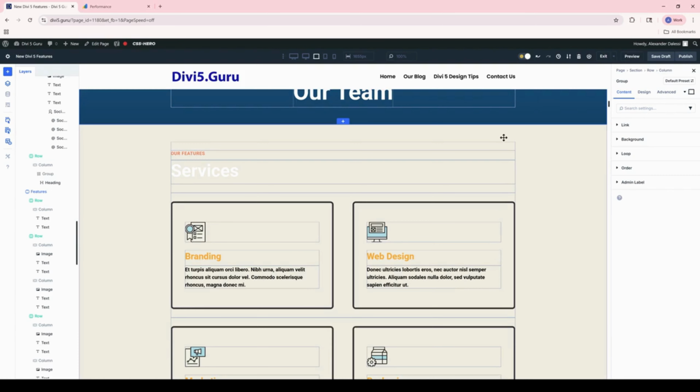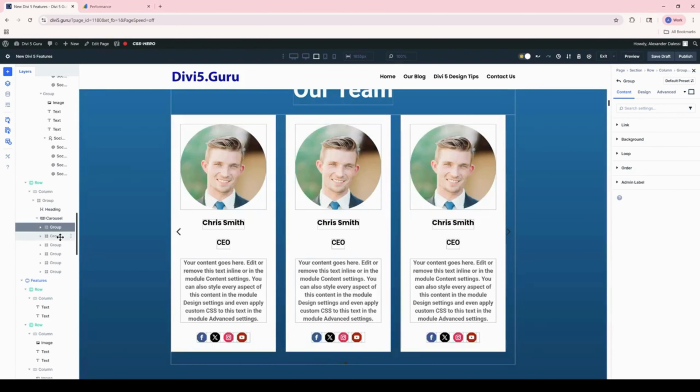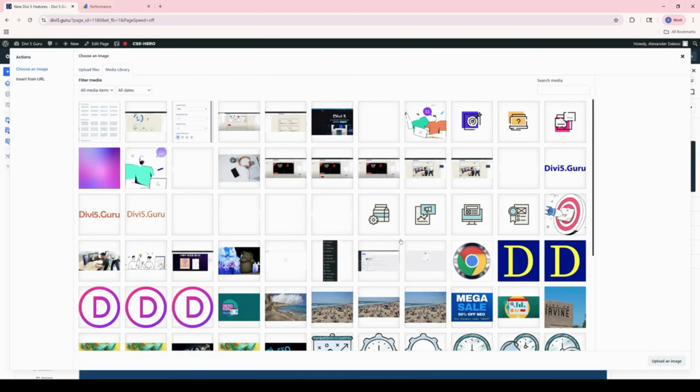All I'm going to do now is replace the positions and the names of these people. So here, the image will be, pick this woman here with the hat and glasses, and the name will be, let's call her Angelica. Oops. Okay.